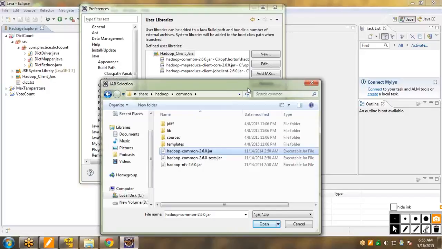In Java everything is an object. Key, text, value, and text, value.